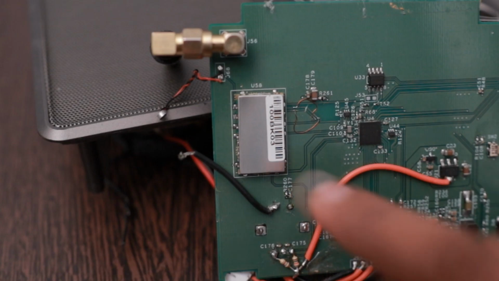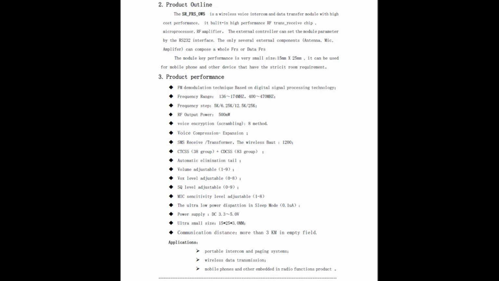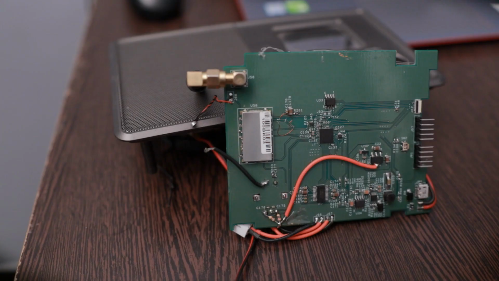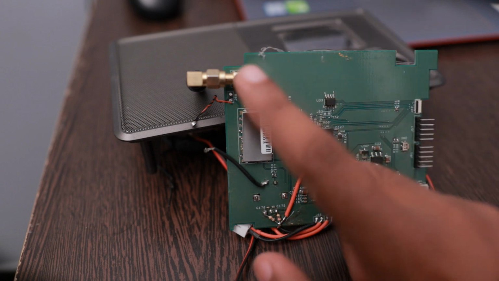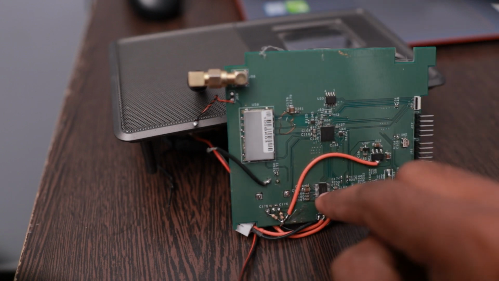This is the radio module we're using. It's an SRS series module. And luckily it comes with everything built in, with AT command support to tune the channels and adjust the volume. We just had to route the antenna lines to the SMA connector and the audio lines to the audio amplifier.